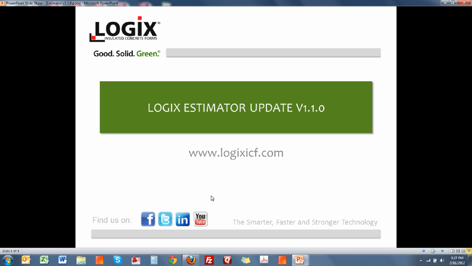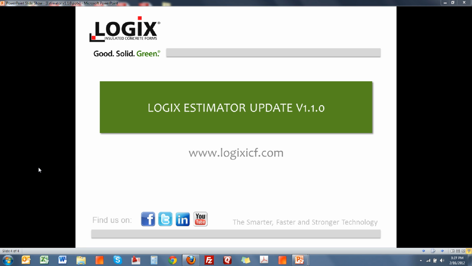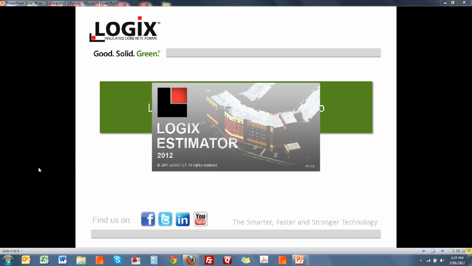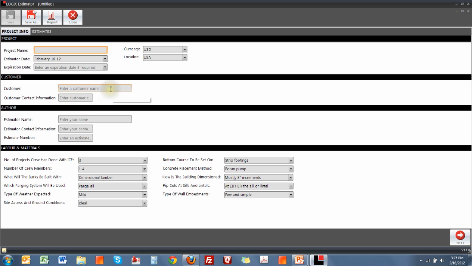So let's go over some of the enhancements or improvements that were made. I'm going to open LOGIX Estimator and start a new program. What happens here is I'm going to demonstrate the default values that I mentioned earlier.